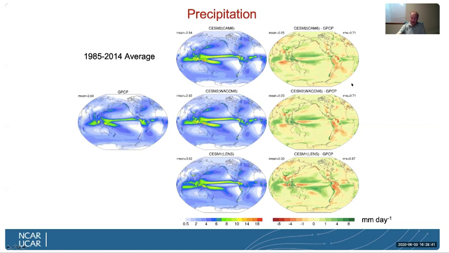One thing that we found in these simulations, whether we use low top or high top with comprehensive chemistry, is that many of the properties that we look at, precipitation, surface air temperature, are very similar. You can see it right here in the difference distributions. If you look at either the RMS or the mean values, we are seeing improvements in precipitation compared to the older version of CESM, and that's primarily occurring in the low latitudes, tropical and equatorial regions. You can see improvement in the SPCZ, South Pacific Convergence Zone, in the new simulations, and also improvements in the Atlantic and Indian basins as well.